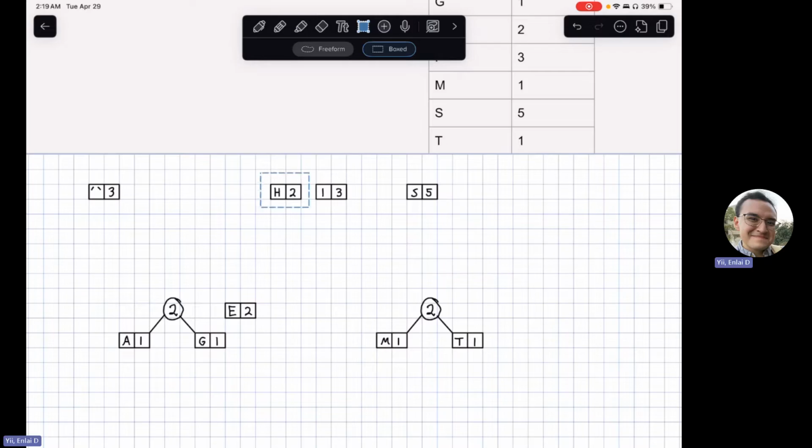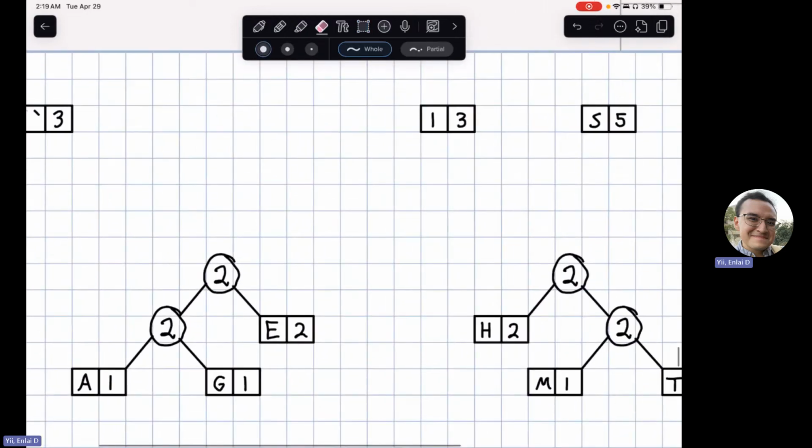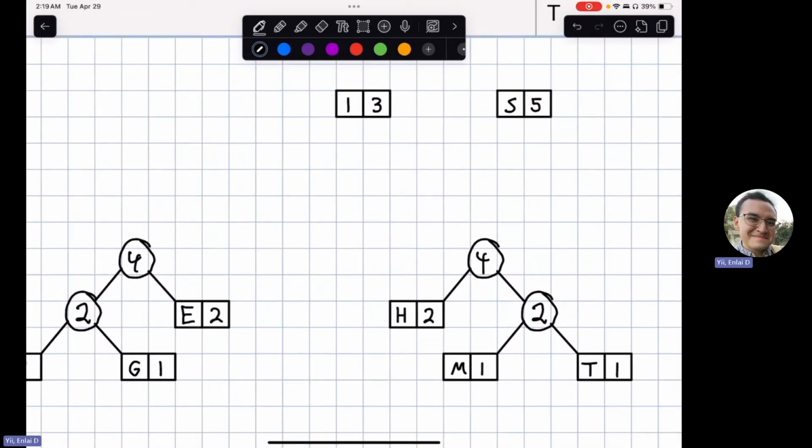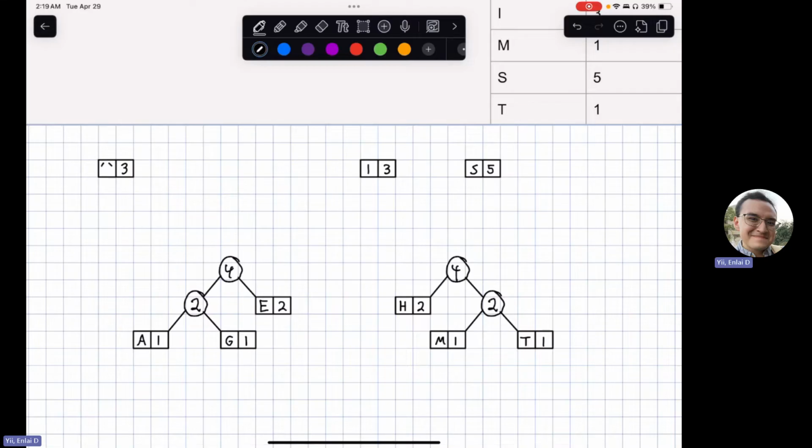We'll put H on the right hand side. This is only because the zyBooks does it a little differently, and your answer should basically match the zyBooks question. So to make it easier on myself, we'll just do it in this exact position. We have 4, which is 2 plus 2, and then we have a node of 2, which makes 4. So this is our current Huffman tree. Basically, remove the smallest ones from the queue, and add back your current tree together.